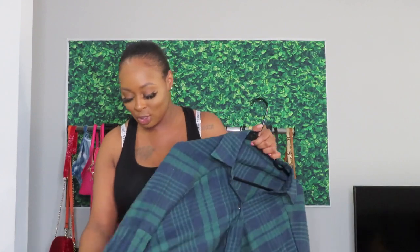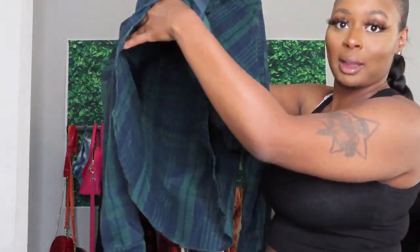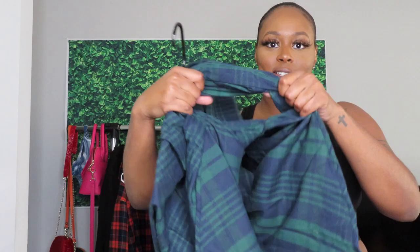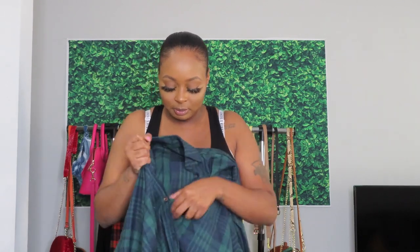Next I have another type of flannel. About this shirt, y'all, I thought this was going to be just like a plain flannel shirt, but if you can see clearly, I got it on a hanger all types of ways. If you can see the bottom of the shirt, the back is flannel type, but the front isn't. I don't know how to describe it, clearly I can't describe anything, but let's put it on to see what it looks like, because I thought it was regular flannel like the rest. I guess we'll find out today what it fits like.